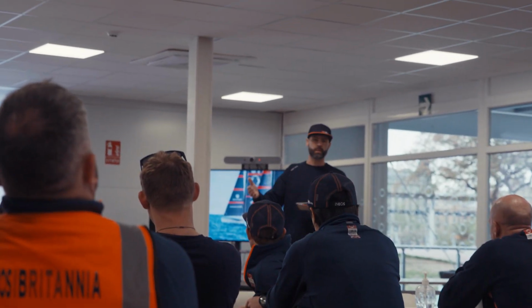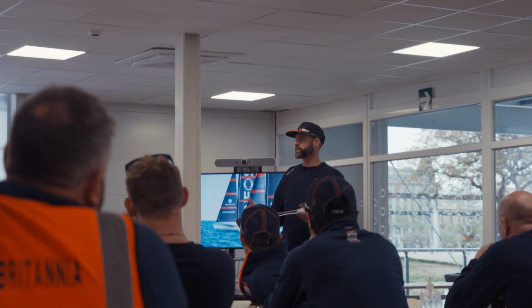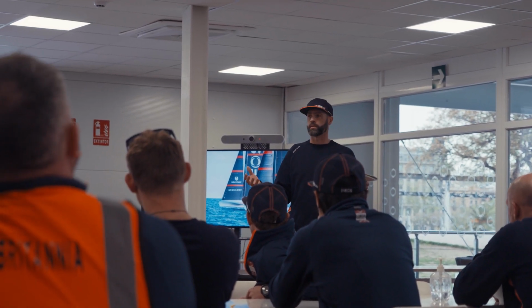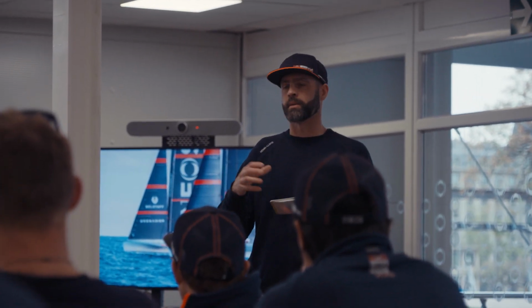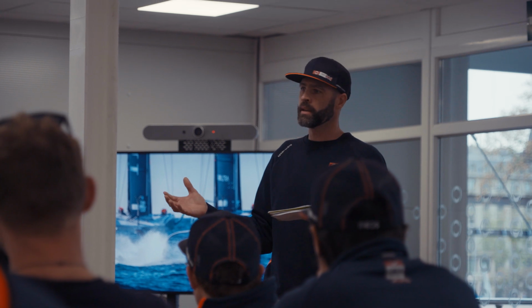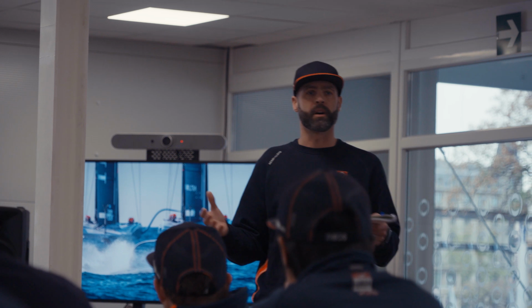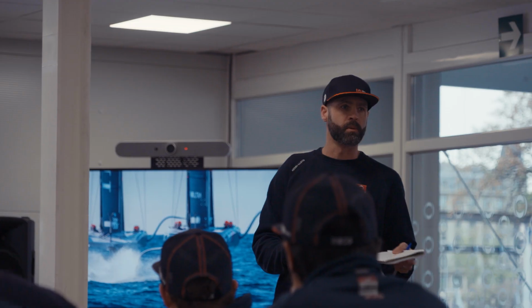We're probably about 70% complete on the yacht of where we expected to be when we got to this stage in the campaign. When we planned this out, we said we'd launch on April 15th. The idea was the yacht would arrive here on April 1st, basically ready to put in the water, aside from putting the boat back together. So everything that had already been assembled and commissioned getting put back in the boat, putting the rig in, going through the boat test, and then going out for a sail. We've now got probably somewhere between 3 and 5 times the workload that we thought we'd have at that point between us and getting the boat in the water.